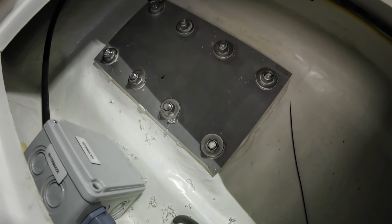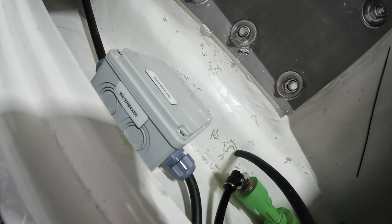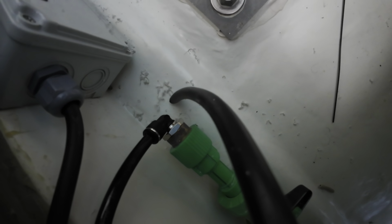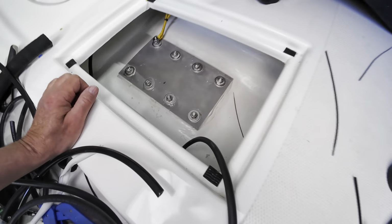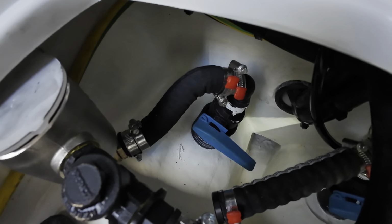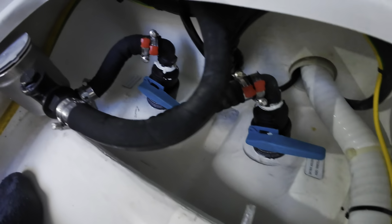So here is the control box provided by Telgren at the boat build stage, and there's the freshwater pipe down here. And believe it or not, that little pipe going into it is the sole feed into it from the water maker. And that pumps through 100 litres per hour, or makes 100 litres per hour. Down here we've got the seacock coming in for the water maker. So they've connected onto that. And that's the seacock there if we wanted another generator, but we're not getting another generator.